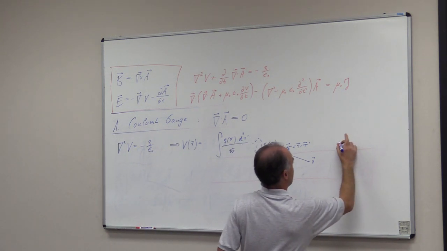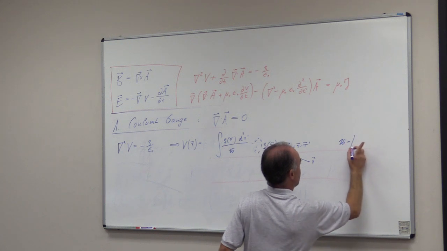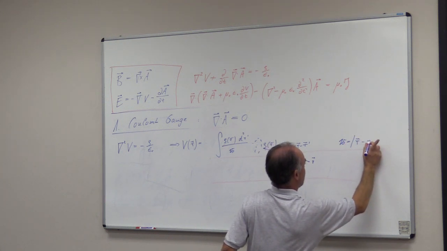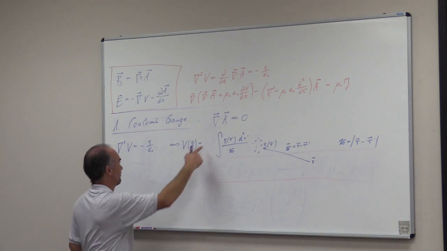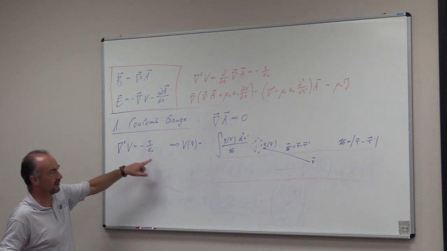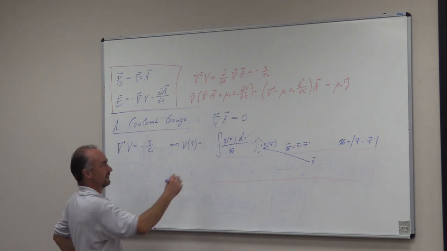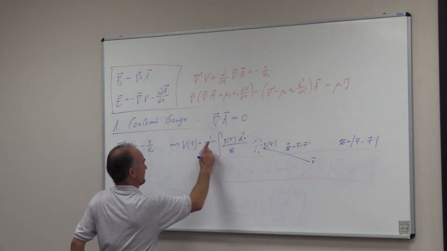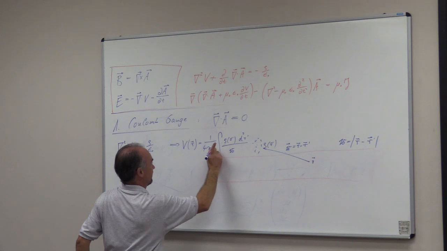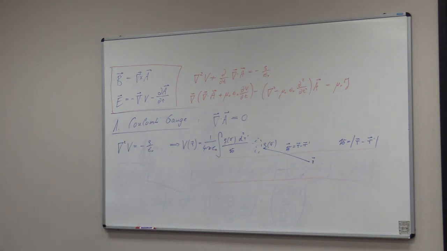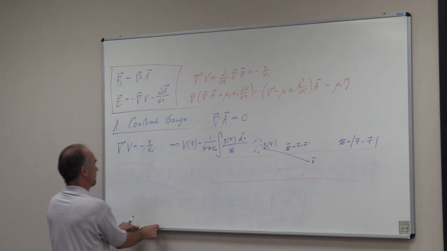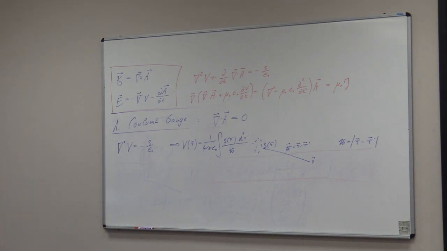So script r is just the length of the vector. And it's a normalization factor, obviously the epsilon naught has to come in here, and this is actually normalized to 4 pi, right? 4 pi epsilon naught. Does that ring a bell? Look familiar? So I'm pretty sure you must have used this.